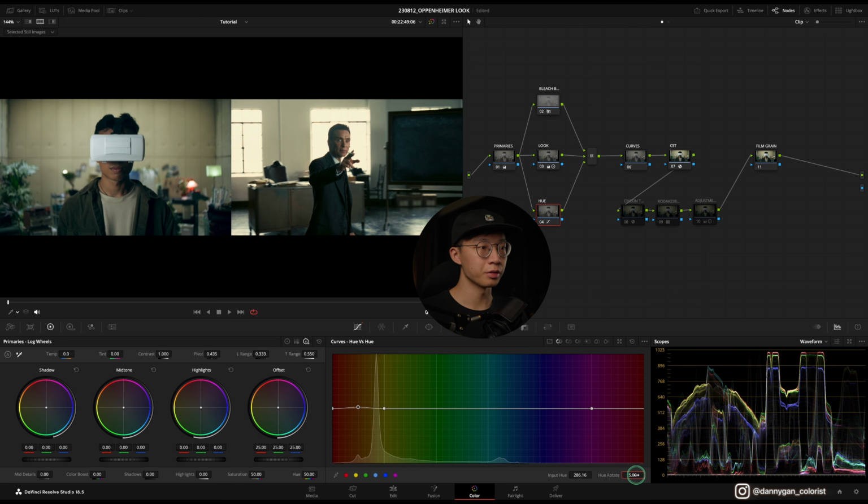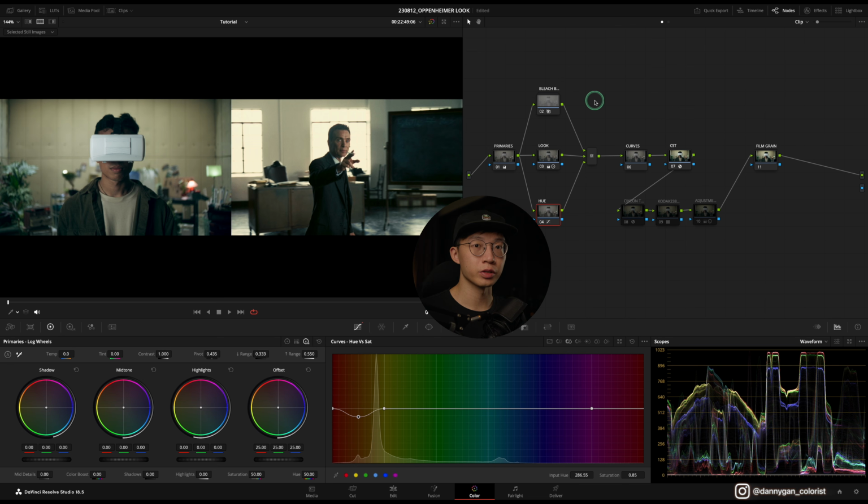So you can set the hue rotate to 5, and his skin is looking a bit more reddish, which is healthier, but it's a little bit more saturated than the reference we have. So I'm gonna go into my hue versus saturation, doing the same thing, creating a point between the red and the yellow, and dragging down my orange to about 0.85, which you can see over here. So this is before and after. So that's our overall look done in 3 nodes.